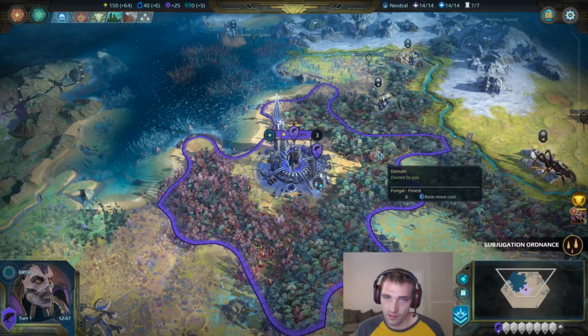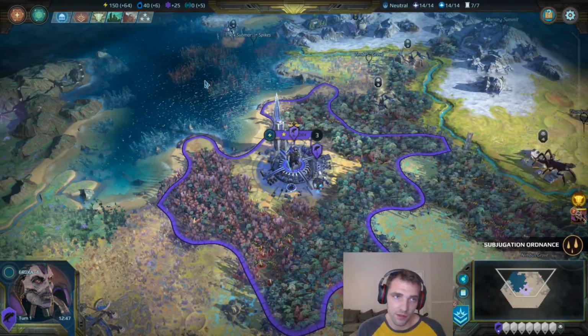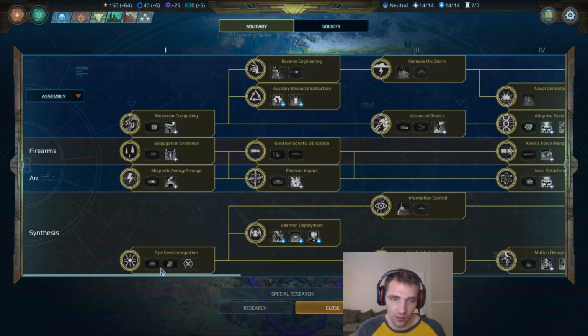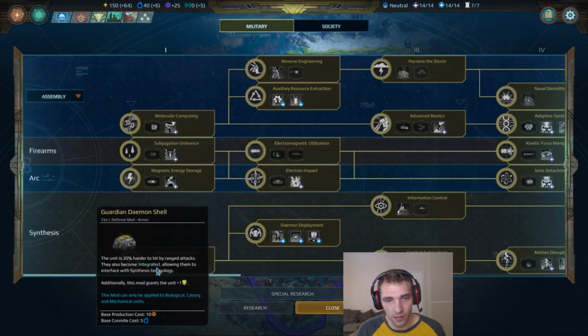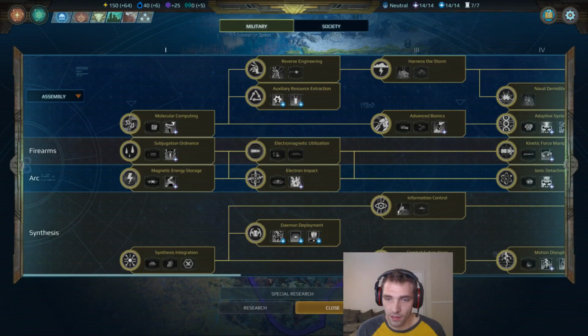The Synthesis secret tech is pretty awesome on melee heroes because you can give them the integrated modifier fairly easily, fairly early on. When you have that, you can then combine it with things like this operation to heal them up and this operation to give them more defenses, making them just a lot harder to take out of the fight.